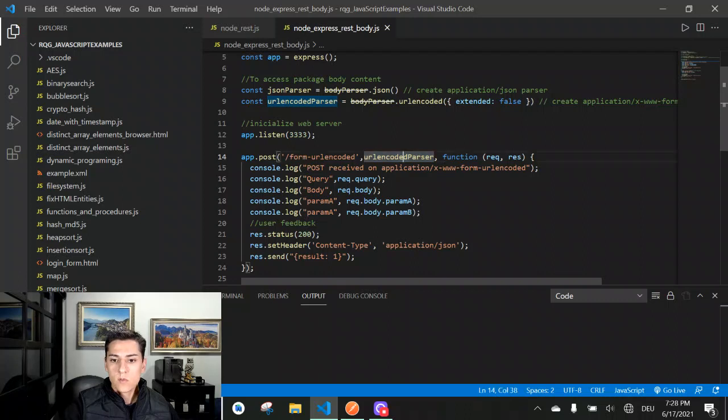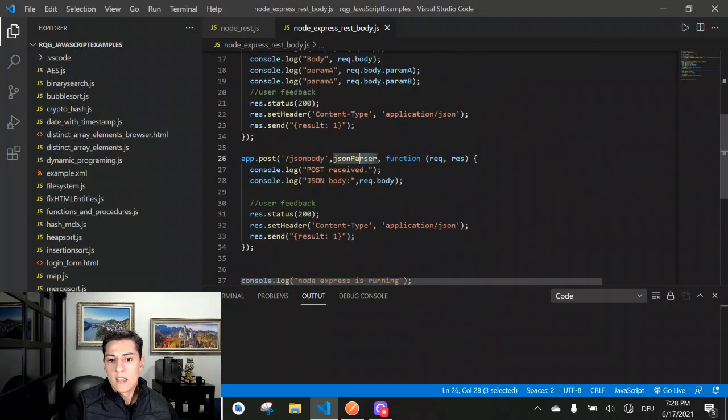So once we have informed the parser, if the parser is able to parse the content we are receiving, this content will be available through the body object. So in this case, we are working with form URL encoded, so we can access each of the fields individually. And when we are using JSON, we can access the full JSON content inside the body attribute. Okay, and we always send feedback to the user with a success message. Now let's take a look at how to use that.